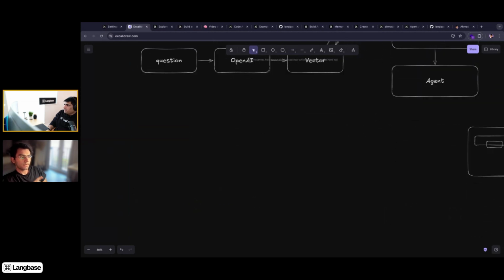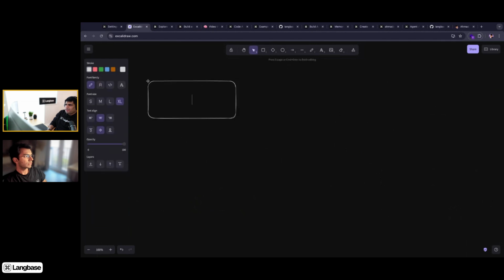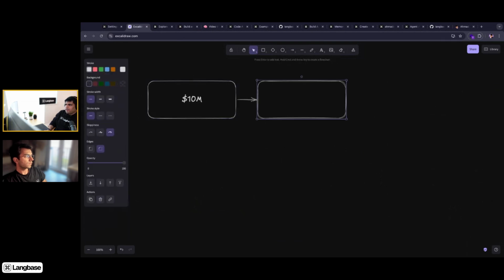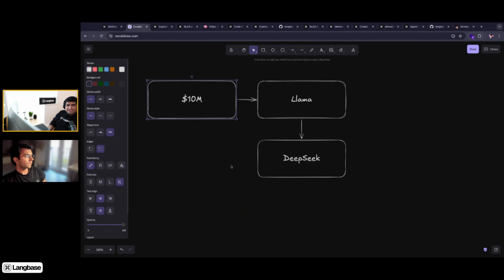Yeah, I have a lot of thoughts on that. I think on premise is not working as many had hoped in this space. The reason behind that is on premise is very, very hard. Hosting LLMs can get extremely expensive. I know of a customer, they spent like $10 million on that problem, and they ended up getting Llama hosted on prem. And by the time this was done, you already had DeepSeek, and their current infra couldn't support DeepSeek, and everybody was using DeepSeek, and the results from DeepSeek were really, really good.